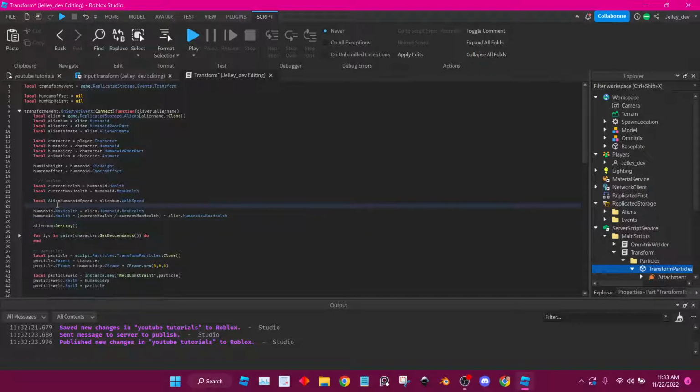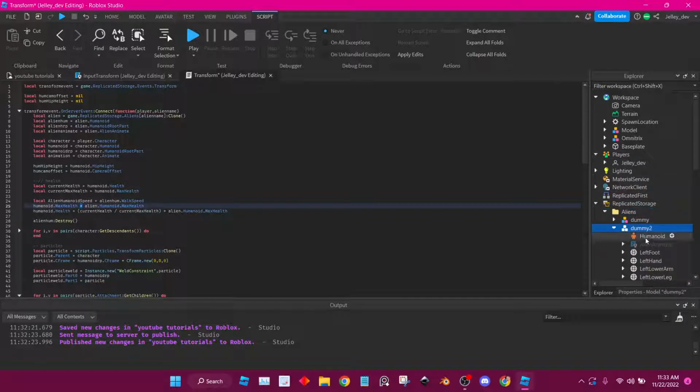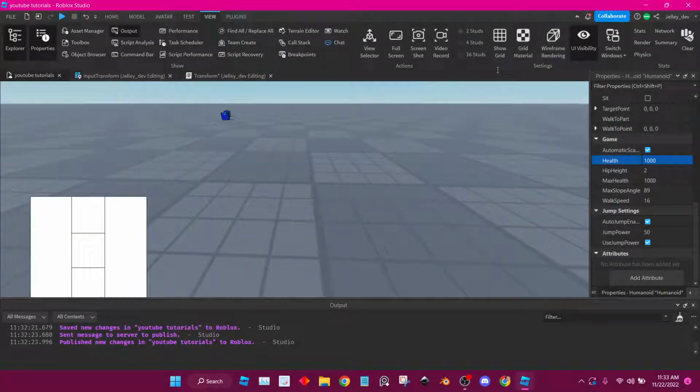Alright, so what you see right here is the speed of the alien, which we'll set later. And then we got the health. So if the alien's health in the model is 1,000, then, oh here, okay. If you want to set health, you got to go to your alien models, go to humanoid, and set it to 1,000. So now, if I transform into this alien, I'll have 1,000 health. If somebody damaged me to 50 and I transform to a 1,000 health alien, I'll have 500. Pretty sure.